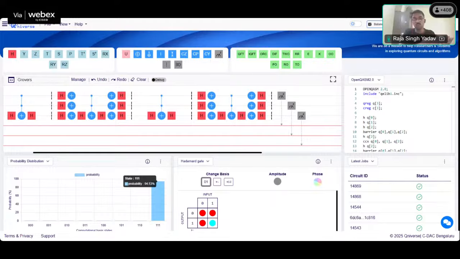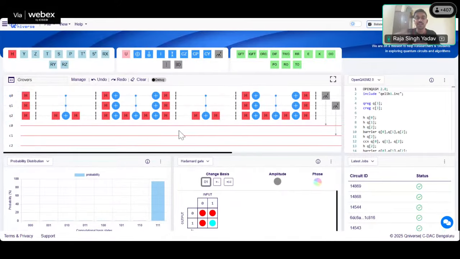Like there it was a 2 qubit, double one, I had to search. In this case I have to search for triple one, right? So you can see how my probability also decreased. At the same time, if you see the other elements, yeah, 0.7, there are some probabilities associated with the rest of these elements also. So that's how you can see, after doing a certain iteration, the probability, though for 2 qubit it was 100%, for 3 qubit got reduced to 94%.